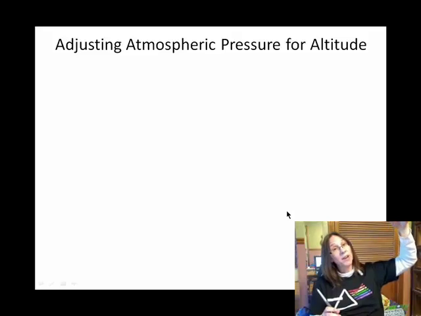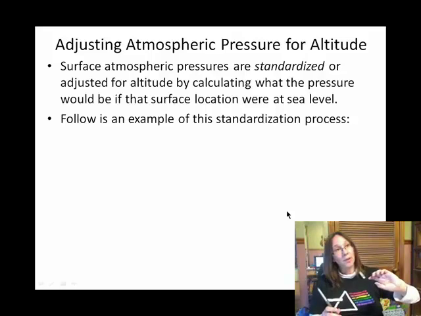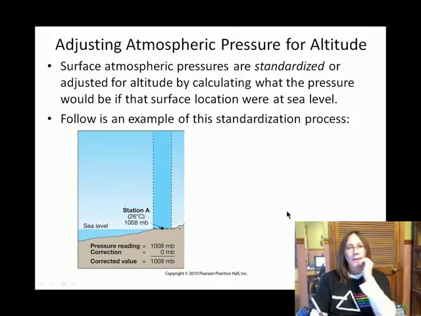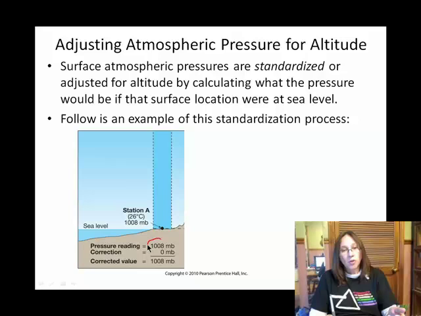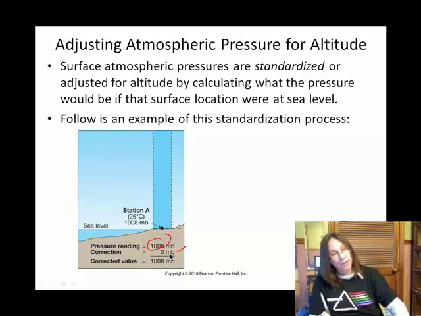That has been taken into consideration, and a certain amount of pressure has been added back. So I have a couple of examples to show you. For instance, if you have a barometer and your elevation is at sea level, then there's no correction required. Say your barometer reads 1,008 millibars, you're at sea level, so you don't add any pressure back, because you're not artificially low pressure because you're at upper elevations.